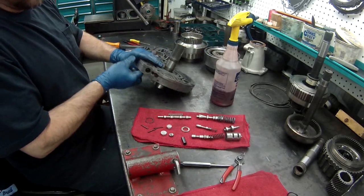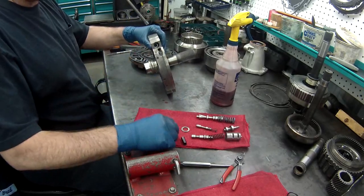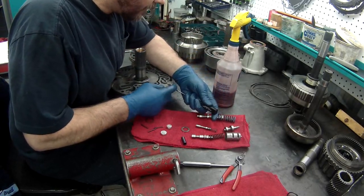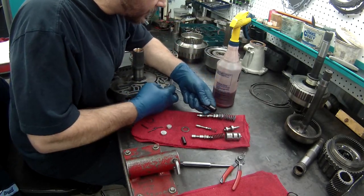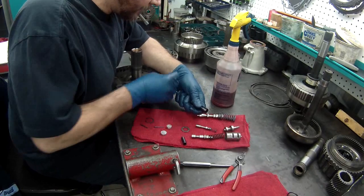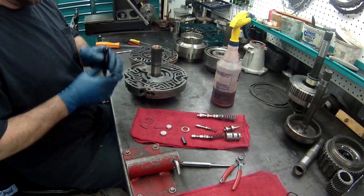Now, valve goes in first, then the spring. And we have the little retainer for the plug, and then the retaining pin will hold it in place.